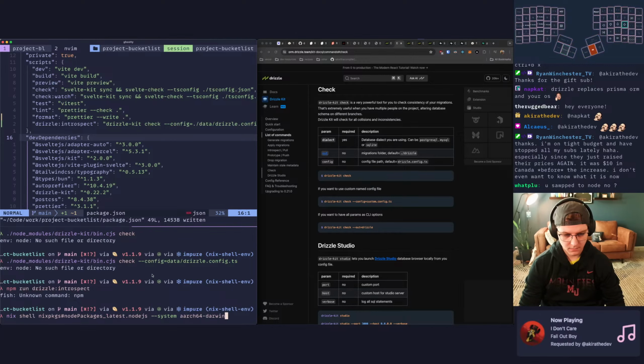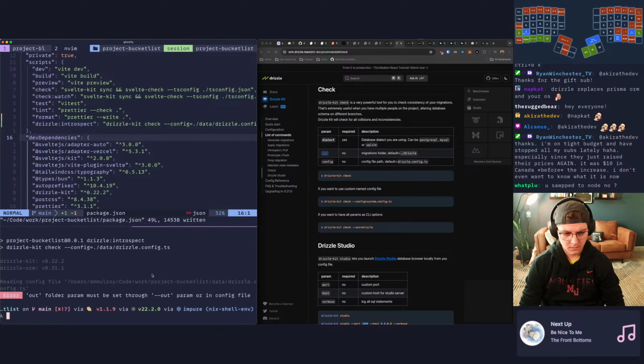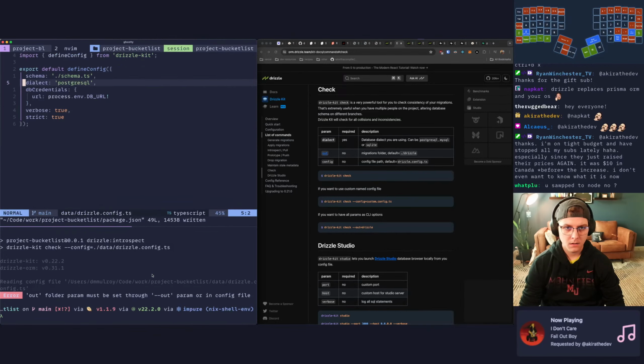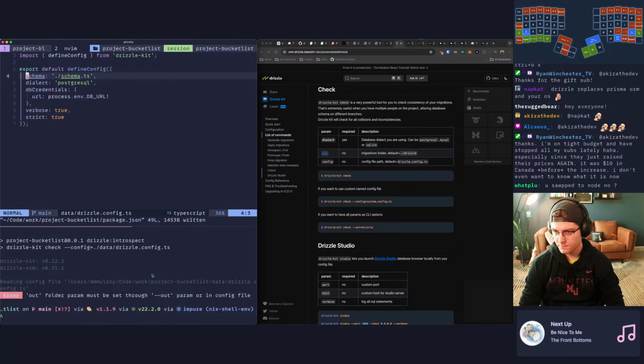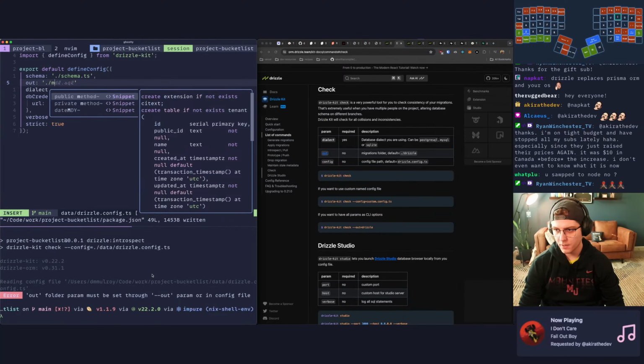All right, we don't have an out folder. That's probably part of the problem. We need an out, which is going to be slash migrations.